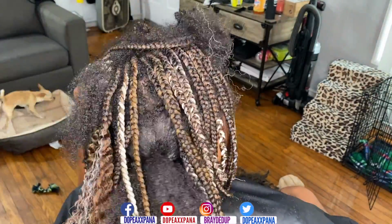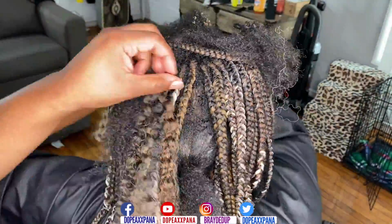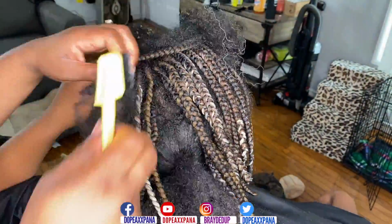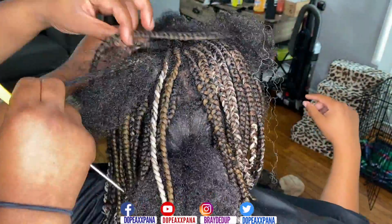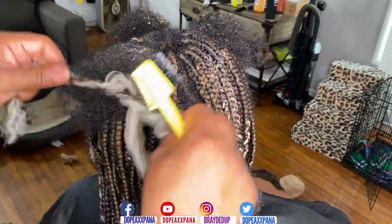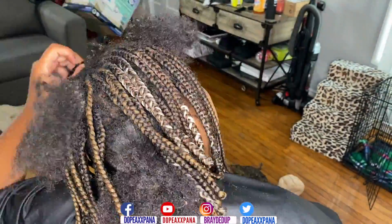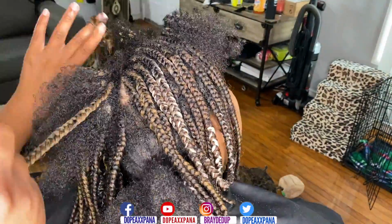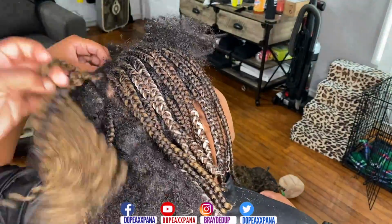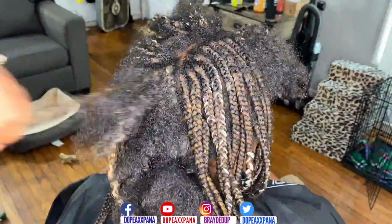If you're trying a product out for the first time and you're going to take your hair down and you notice that this happens, then you should definitely switch out the products that you're using. This is why I've kind of stopped using edge controls. They don't really do this, but they are a little bit thicker, so I don't really use them to braid anymore. I know when I first started braiding, I loved that super sleek look that they gave, but this is why I pretty much prefer to use Shine and Gem. And I'm going to show you guys the top of her head when we took it all down so you guys could really see the amount of that buildup that was in her hair.